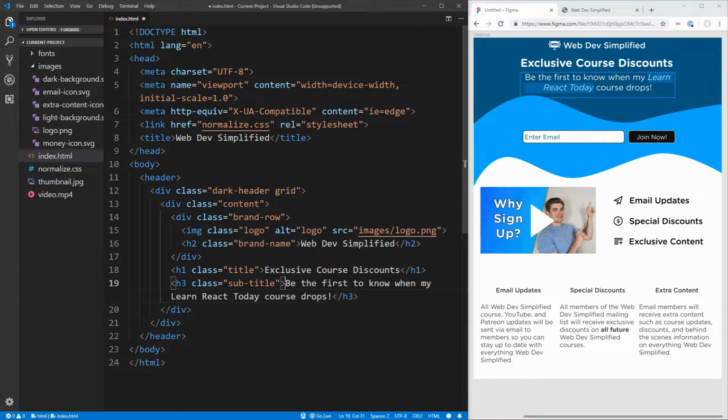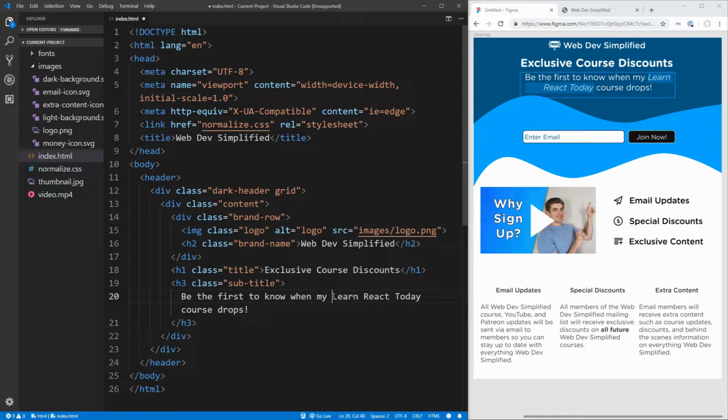And you may notice that in the text here, our Learn React Today is actually italicized. So to make sure that we actually emphasize that in our HTML, let's leave a little bit of room here. And we want to put our Learn React Today on a new line, and we're going to wrap this in an EM, which stands for emphasis, which is going to add emphasis to this and essentially italicize it, or add emphasis to screen readers.